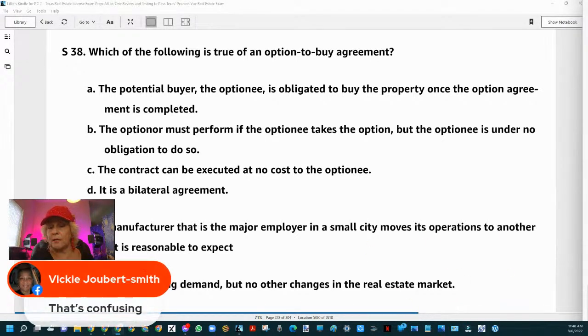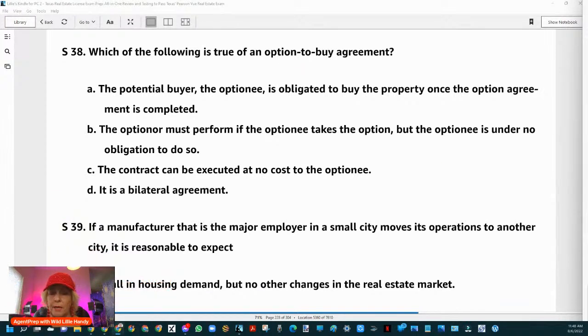Now, Vicki, just look at it: it's an option to buy. They can either buy it or they cannot. So at that point, it becomes a unilateral contract. Only one person has to perform. The seller, or the landlord, is on a waiting period. Once the option is coming to an end, the buyer has to decide, I'm going to exercise my option to buy or to lease, and they continue on. But they are not locked in or under any obligation to exercise the option.